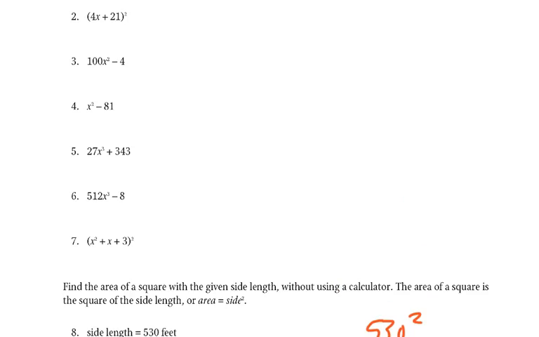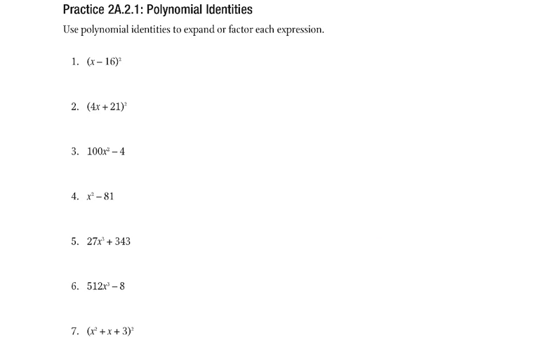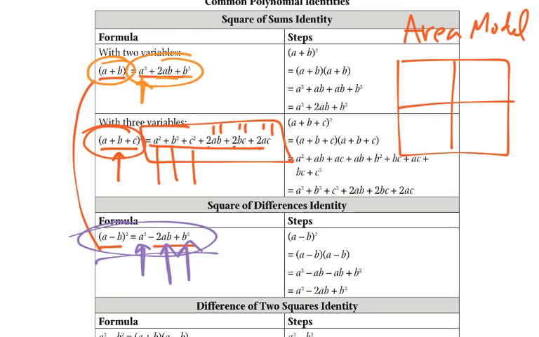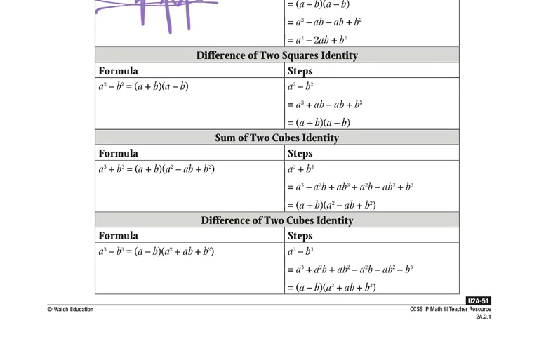Okay, but before we do that, let's take a look at these other ones we didn't look at. So 3, 4, 5, and 6. These ones deal with this part, which you can't use the area model on. So these ones you need to look for either a cubed plus b cubed, a cubed minus b cubed, or a squared minus b squared. And then you can turn them into this pattern. It's the difference of two squares, sum of two cubes, and difference of two cubes.